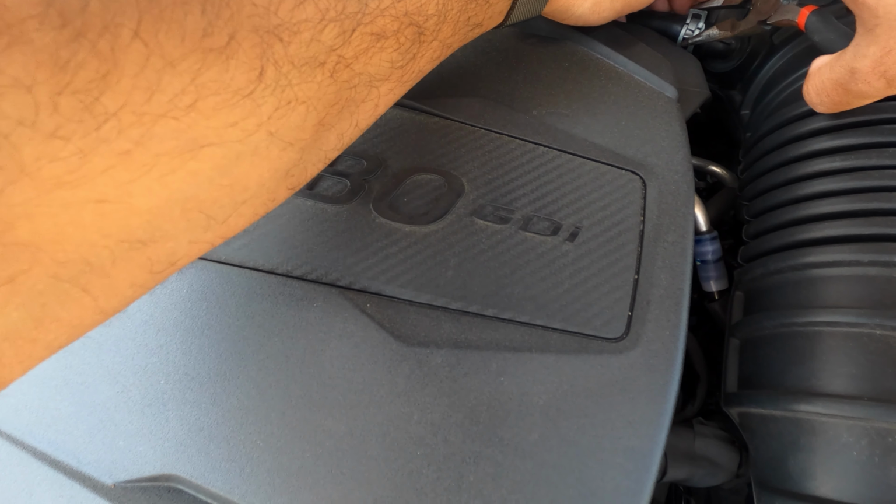Use your plastic pry tool, and just remove them like that. There we go. Those are out, plastic pry tools. Put them right there. All right, I was able to reach it. Loosen it up basically with the ratchet, and I use this to fully take it out.